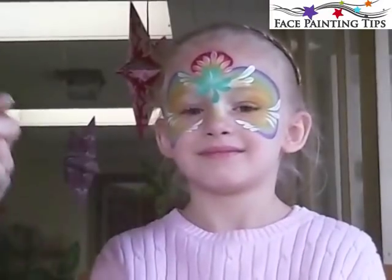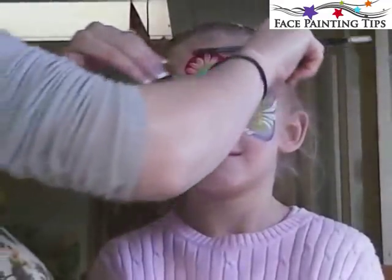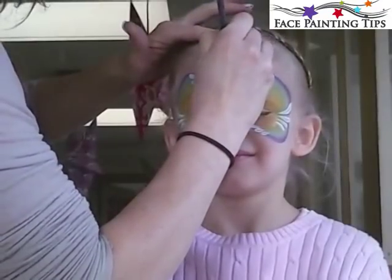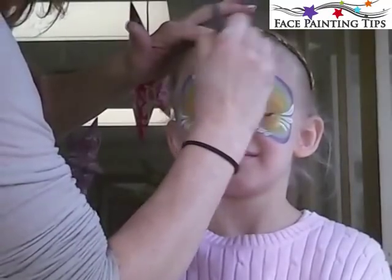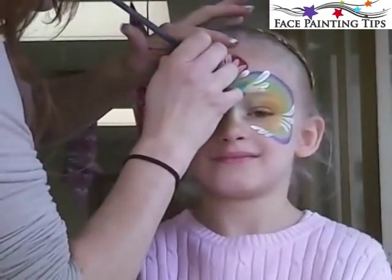Here we go. And I'm going to go over the ones I did at the top just one more time so that they show up really, really well. Because sometimes when you're working with white paint, it can sort of fade into the red and the orange tones. So by going over it, it just really helps it show up a little bit better.